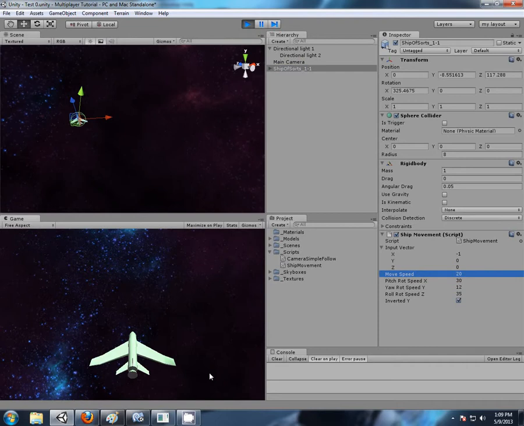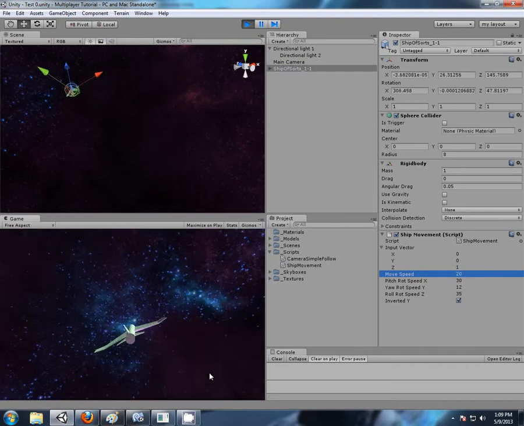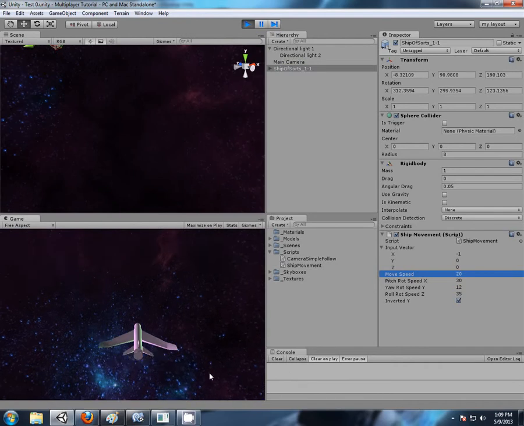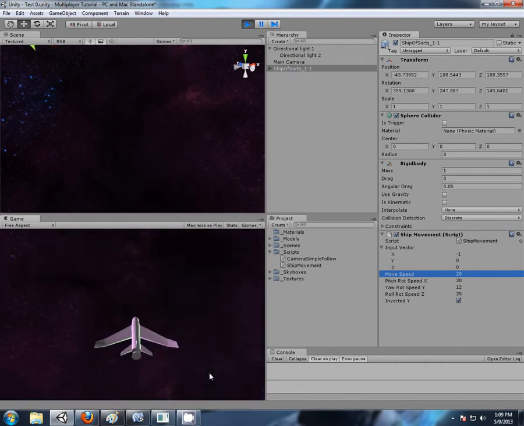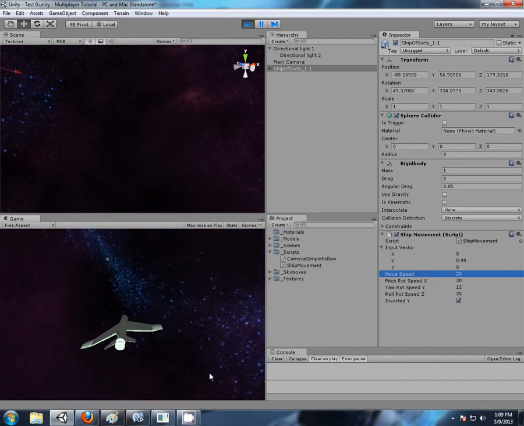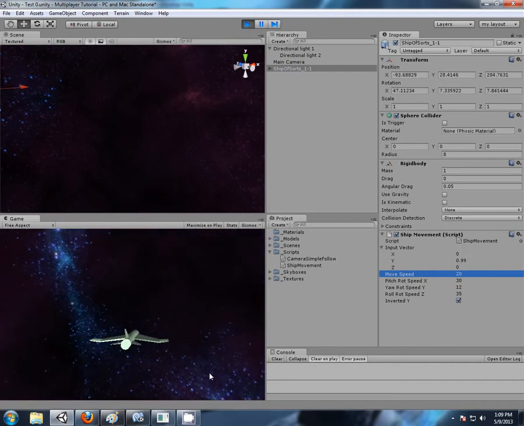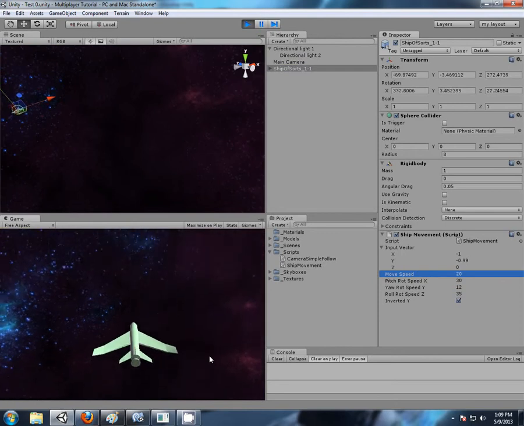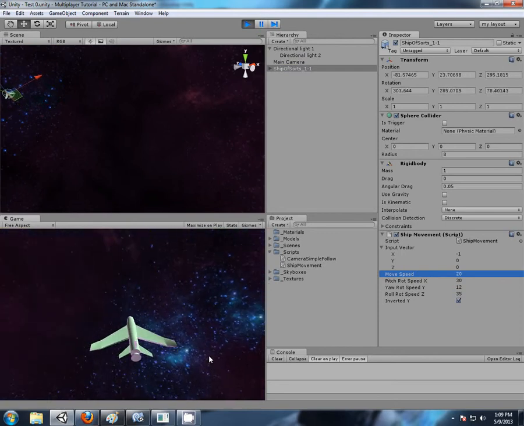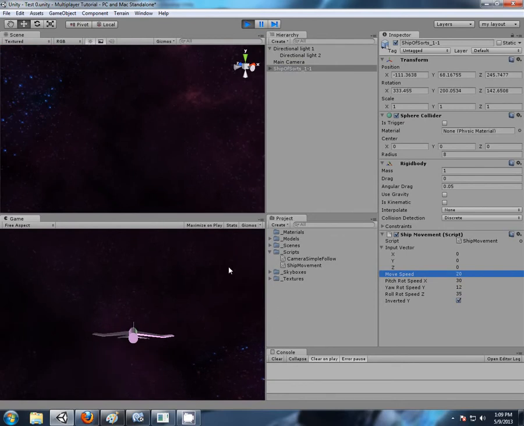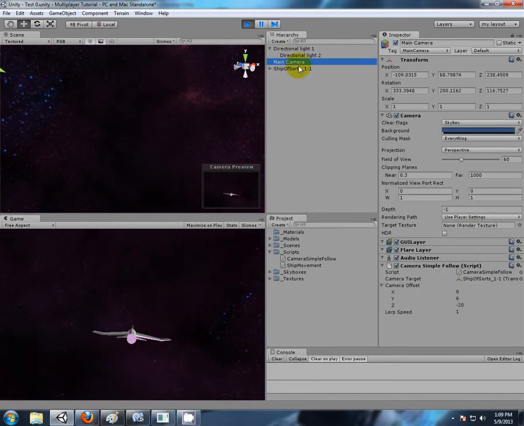I'm not seeing any vast improvements in that camera. The camera's awful. I honestly might end up going and using the standard Unity one. I really want to make it my own.